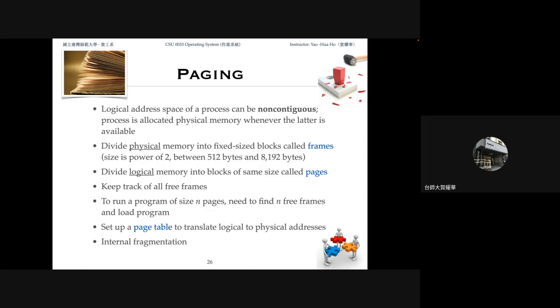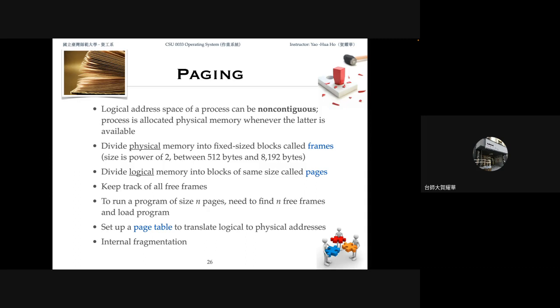Okay, this paging still has a problem. It may not have what we call external fragmentation, but it still has the problem of internal fragmentation. If the process requires 4.5 frames, 4.5 pages, then you cannot request a half frame. So the 4.5 pages need to fit into 5 frames, so you are still left with half a page or half a frame. That's what we call internal fragmentation.